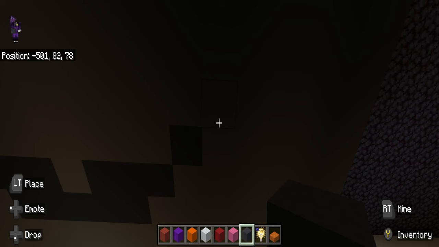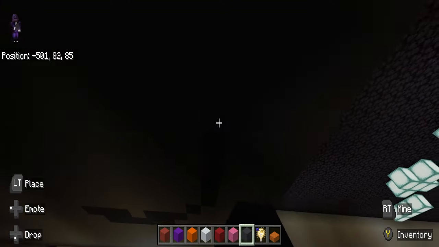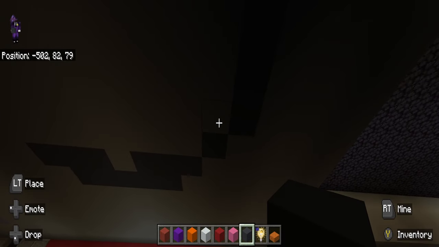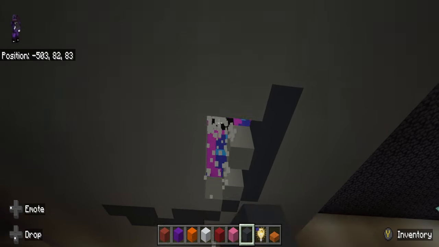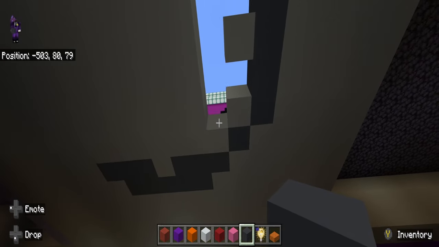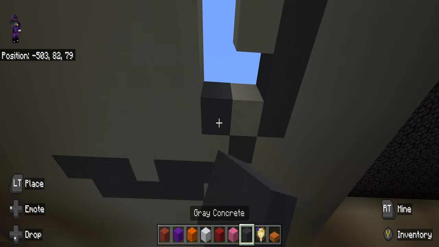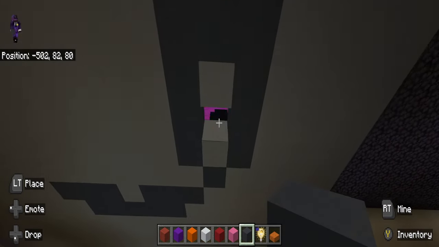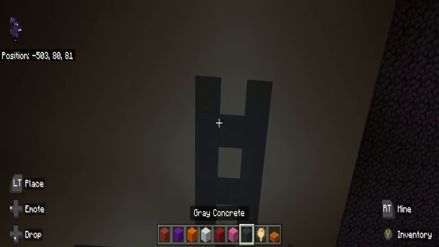1, 2, 3, 4, 5. So here we go. 1, 2, 3, 4, 5. Then we're gonna have a skip. Boom. Skip. Boom. 1, 2, 3, 4, 5. And then obviously I am gonna be adding one right here. And close this off. Putting one right here. Okay.